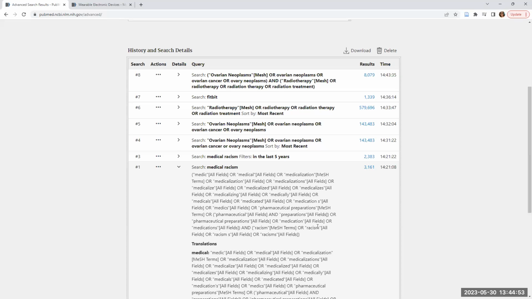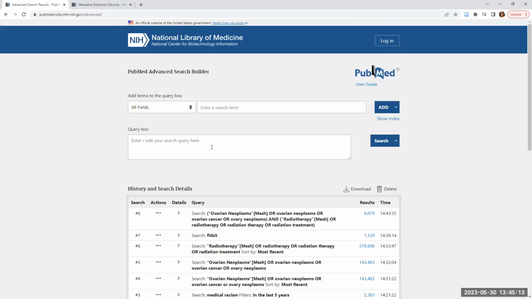But this looks like there probably isn't a MeSH term for medical racism specifically. I don't think all of these keywords are particularly helpful here. So let's say I wanted to search very specifically for things that only had medical racism together as one term.